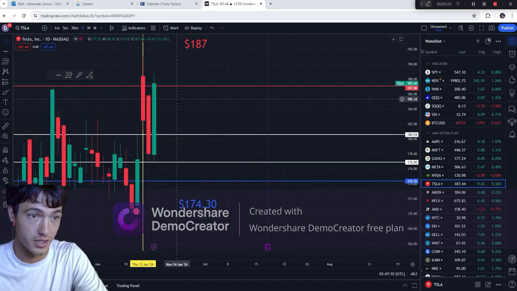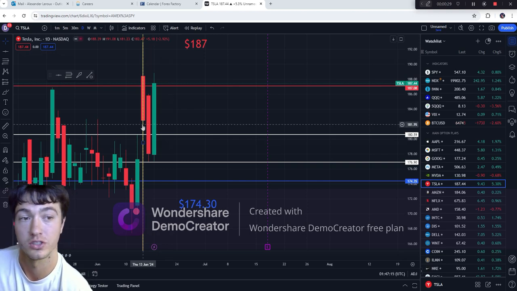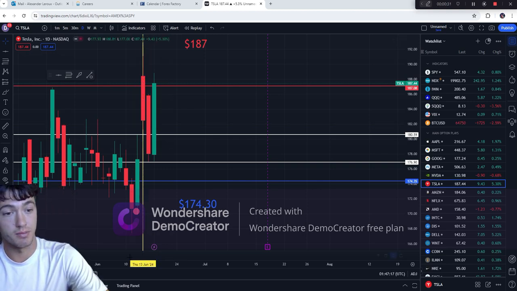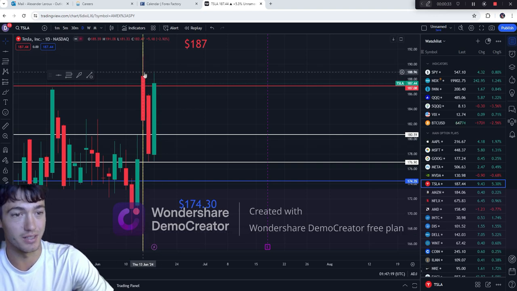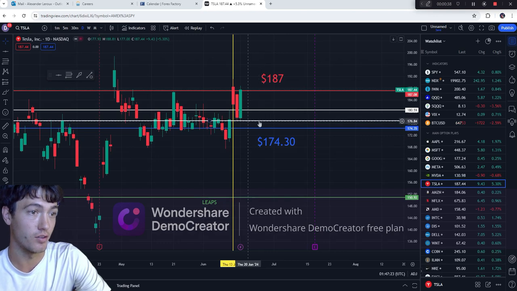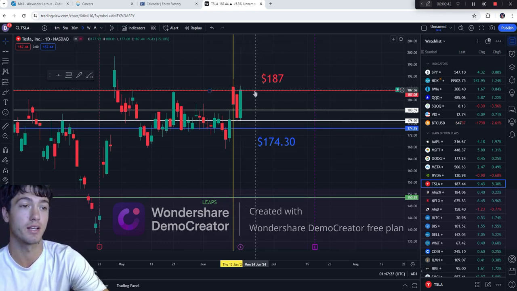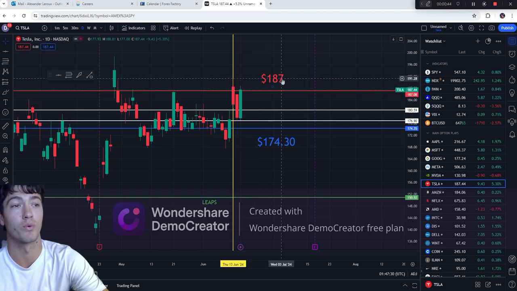So we'll go with Tesla. Tesla, after Elon got his package on Thursday, June 13th, rose about 15%, retraced back to our target right here. And then you see off this target, it used it as support. And where did it go in our last video? Where did it end up? Exactly at our support of 187.